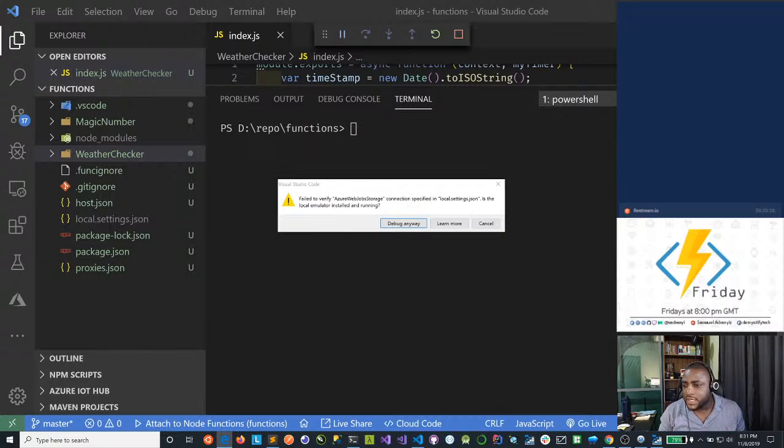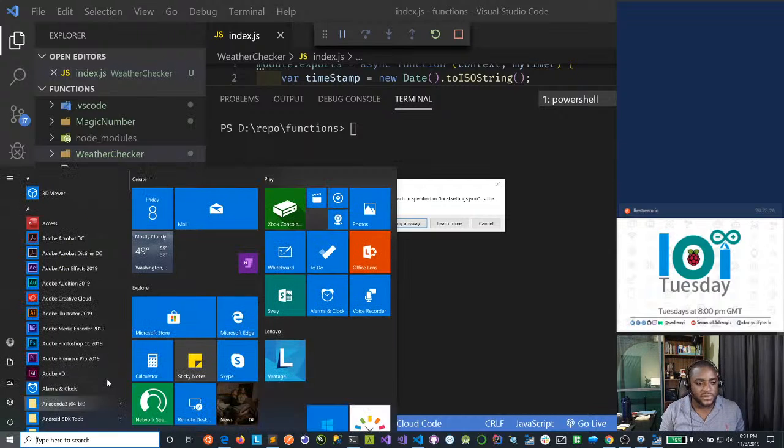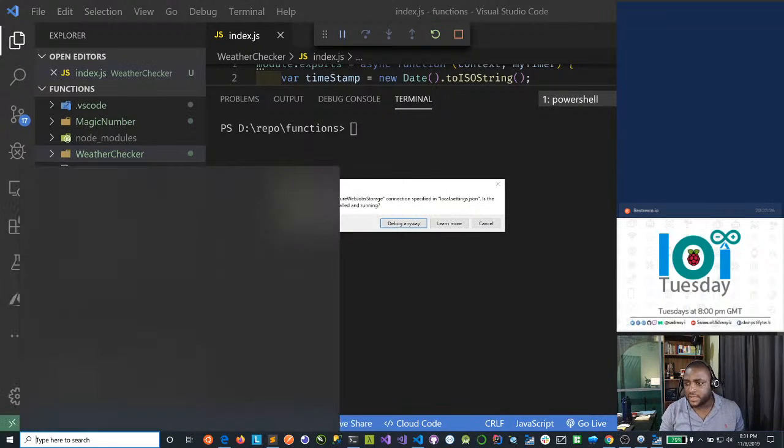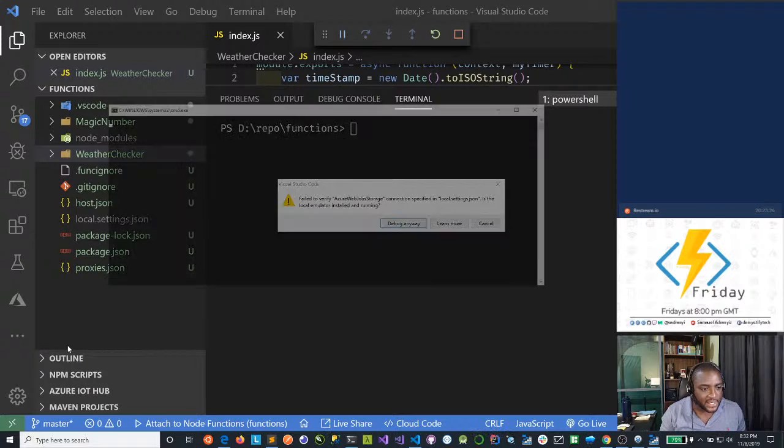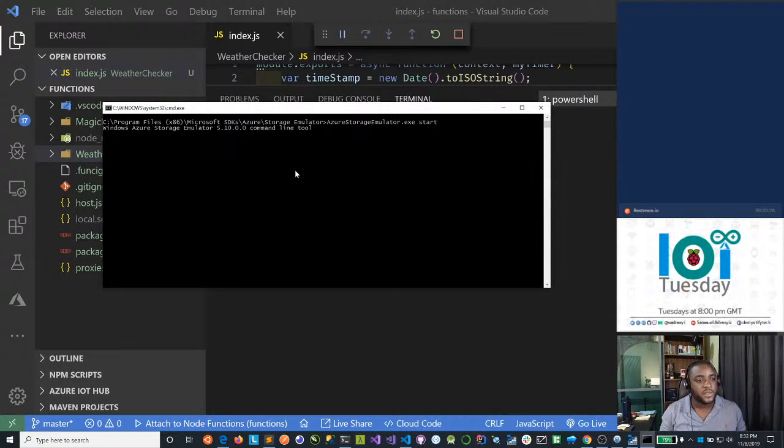Let me check if my Azure, so let's say Azure Storage, Microsoft Azure Storage Emulator. Let's see if it was started. No, it wasn't.